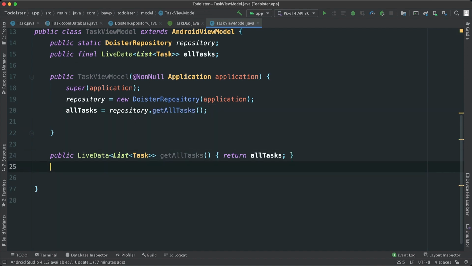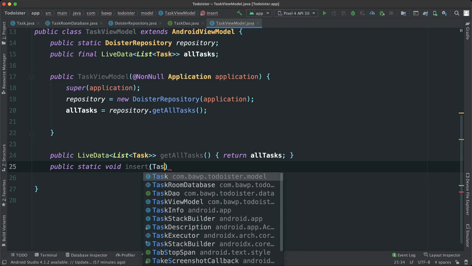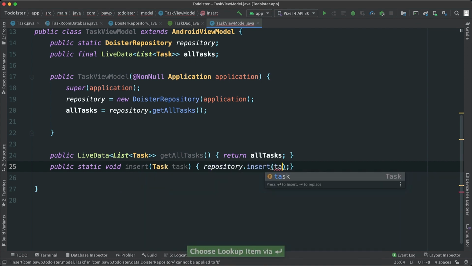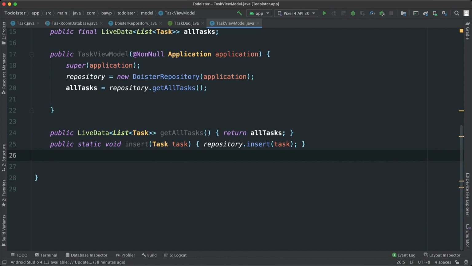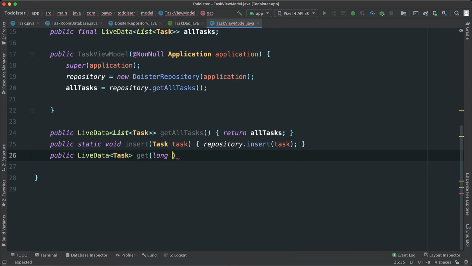All right, I'm going to say public. I'm going to create a static one here, void, say insert. I'm going to insert a task object. I'm going to say repository insert and pass that task. We're going to continue with the public live data. I'm going to just get one task. It has to be live data. Say get and pass along ID.